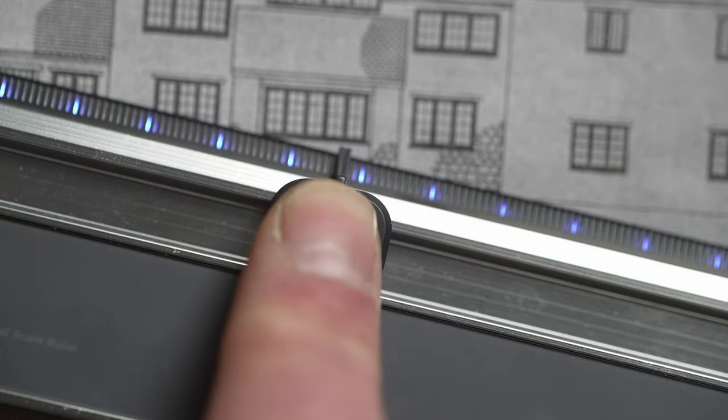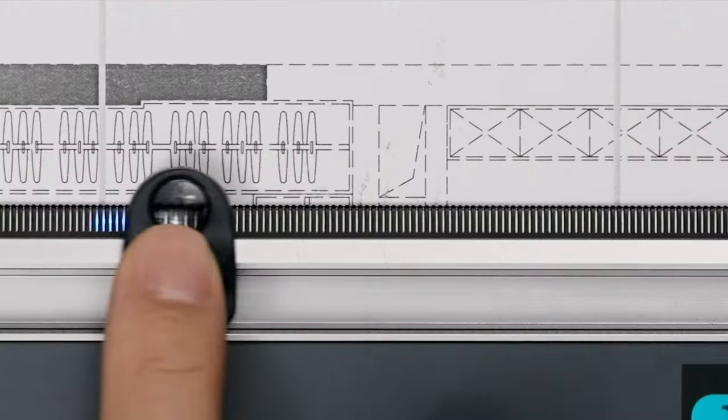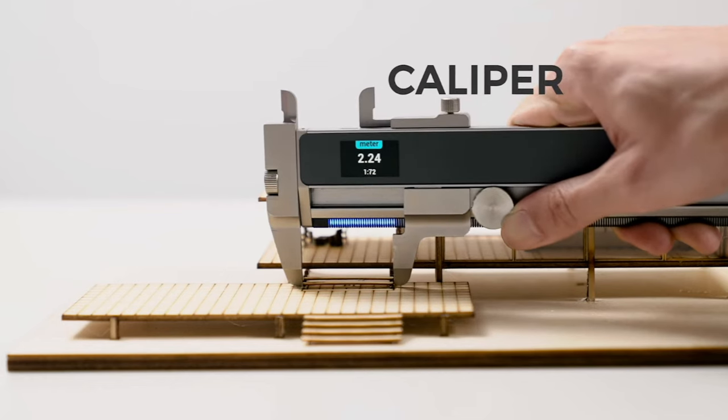You can also buy a number of accessories for your Neo Ruler. I'm not sure there's a word in the English language to describe the piece of plastic on a digital ruler which you align with whatever you're measuring, but whatever it's called, it's interchangeable on the Neo Ruler. You can buy a small lens for more accurate measuring, or a pen holder to draw more accurately. You can also buy a caliper attachment to measure the dimensions of objects — the diameter of pipes, for example. But if there's one thing I do less often than making a scale drawing, it's measuring the diameter of pipes, so I didn't buy that accessory.